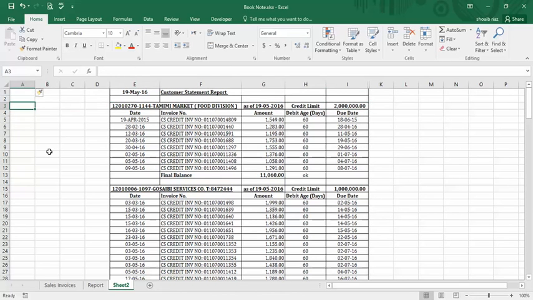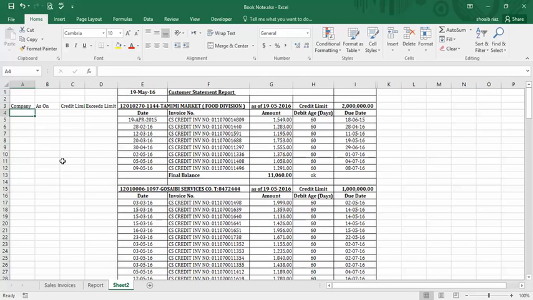So here will be company, here will be as on, here will be credit limit, and here will be this information, whether it is okay or exceeding the limit. Okay, now let's see. Here we need to take this data into this information.